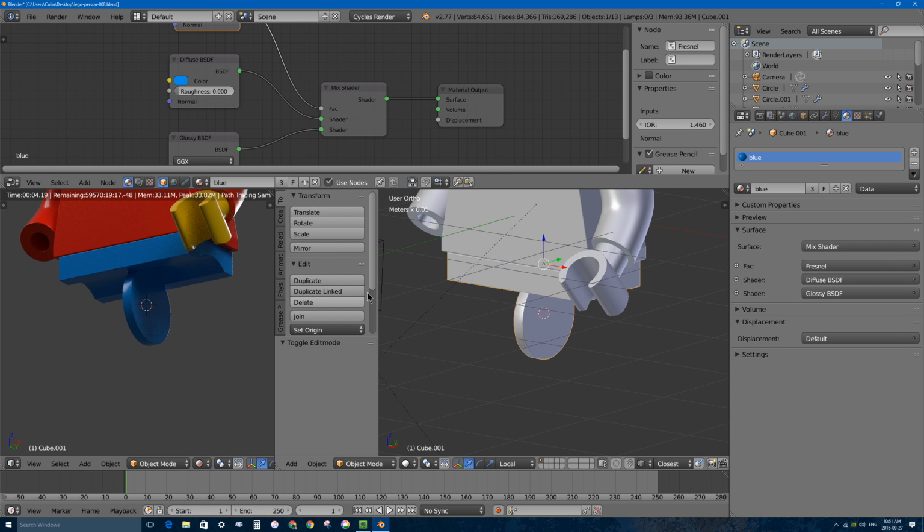So now we're going to set up the parent-child constraints, and we're not going to use just normal parent-child because there are some benefits as opposed to just doing Control-P to make a parent. What I'm talking about here, I'll switch this back to material, is if I want to make the head follow along with the body, if I move the body around, I want the head to follow it. If I select the head first, hold Shift and select the body, and I press Control-P and set parent to object. Control-P is the set parent keyboard shortcut.